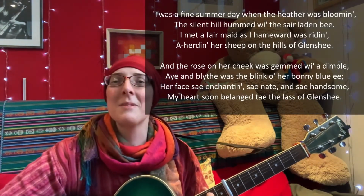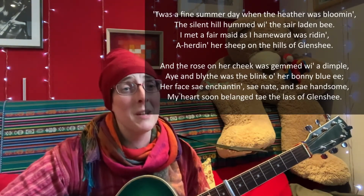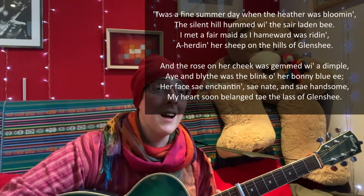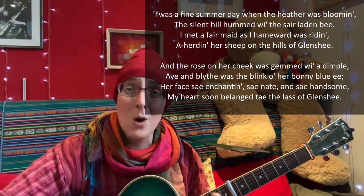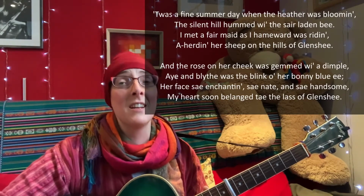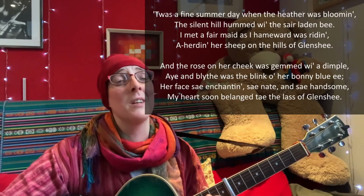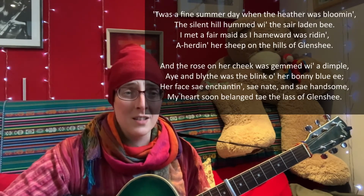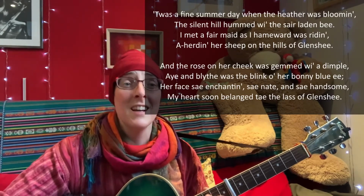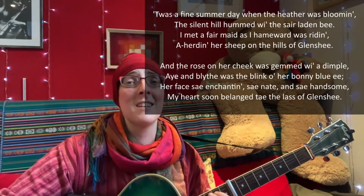'Twas a fine summer day when the heather was blooming. The silent hill hummed with a sail-laden bee. I met a fair maid as I homeward was riding, a herding her sheep on the hills of Glenshee. And the rose on her cheek, it was gemmed with a dimple. High and blithe was the blink of bonny blue. Her face, say enchanting, say neat, say handsome. My heart soon will light the lass of Glenshee.